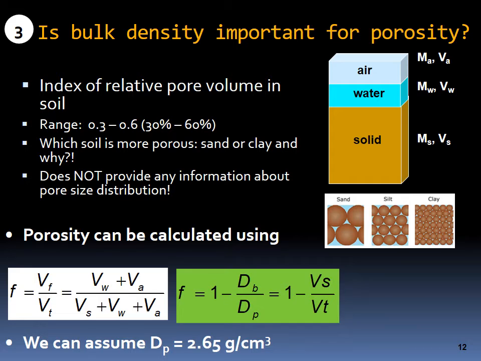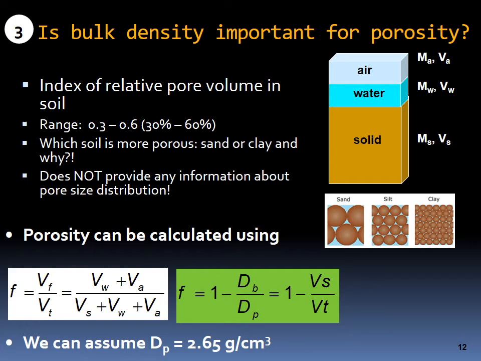Now, if we use the same example, sand, silt, and clay, which one of them do you think would have more porosity, or a higher volume of pores compared to the solid? Think about it for a moment. All right, you would see that when the particle size becomes smaller, the amount of pores in that soil will become more and more, and by this the porosity of that soil will become more and more. So clay soil has more porosity than the sandy soil.